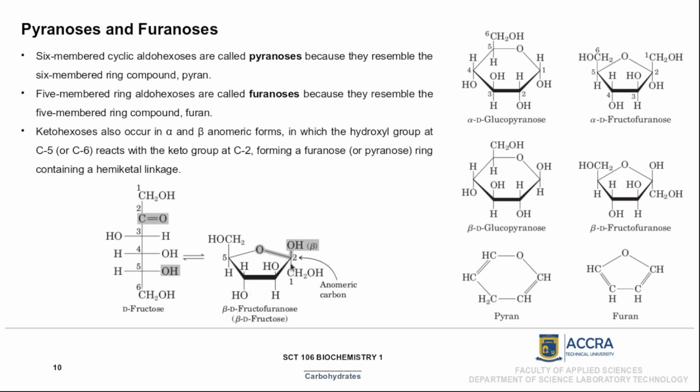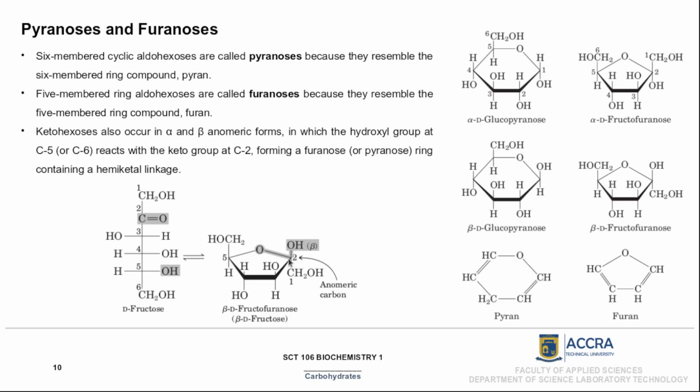giving you the ester-like bond, which you see forming between the alcohol residue and the carbon of the ketone group. Then, of course, you also see the hydrogen of the hydroxyl group on carbon number 5 now reducing the oxygen of the carbonyl group to give you a hydroxyl group. This is in a beta configuration.